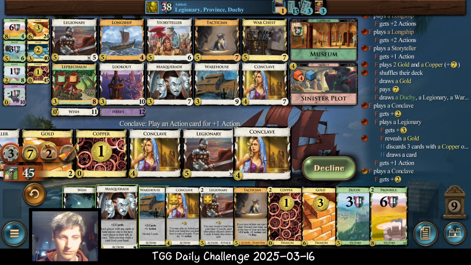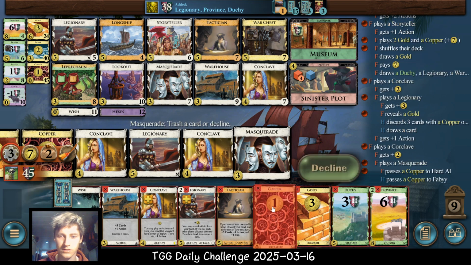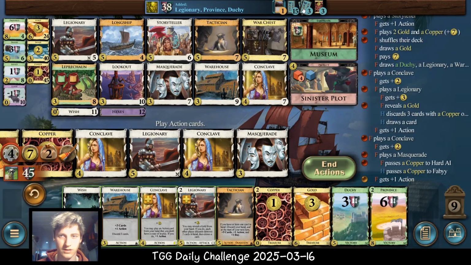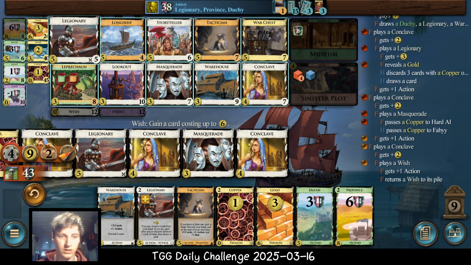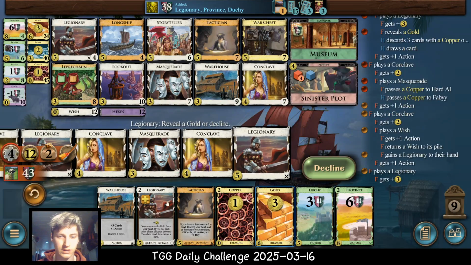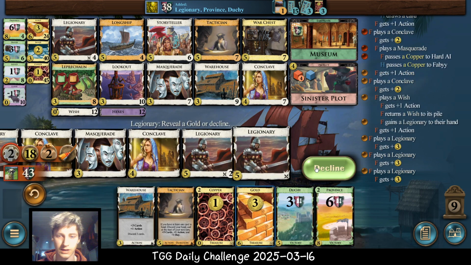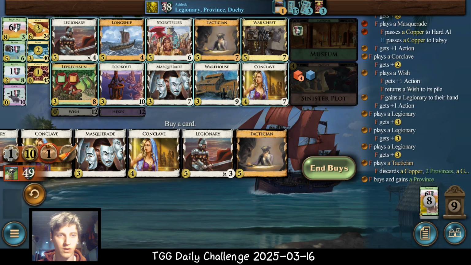Now Conclave on Masquerade, pass a copper, maybe get past something nice. No, I kept the copper there. Probably it has a tactician in there. Conclave Wish, to wish for Legionary. Right, now we can decline this, decline this, decline this, play the tactician, and double province here.